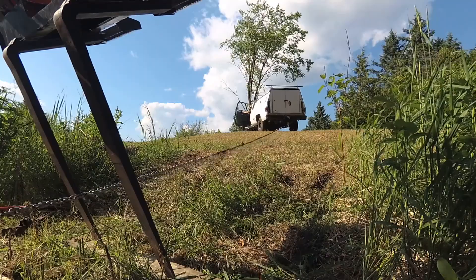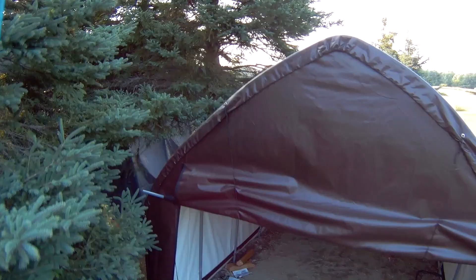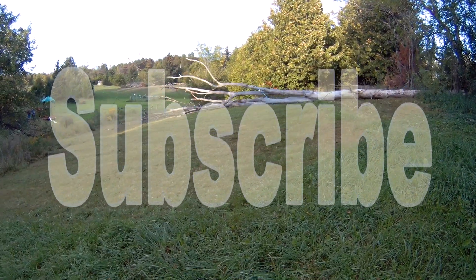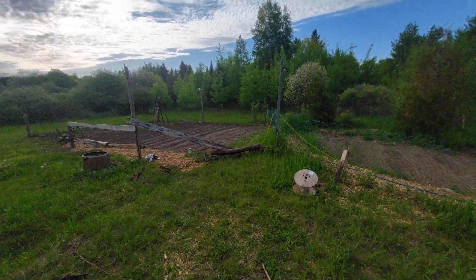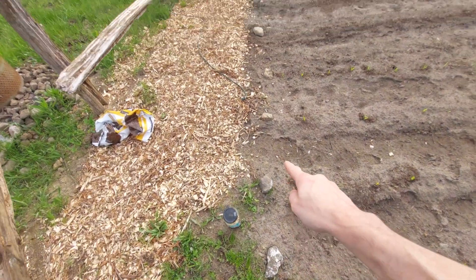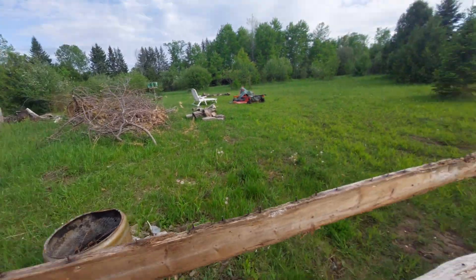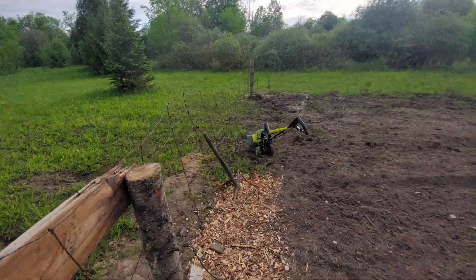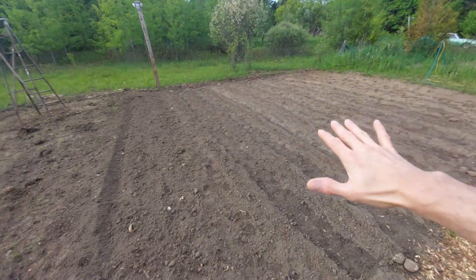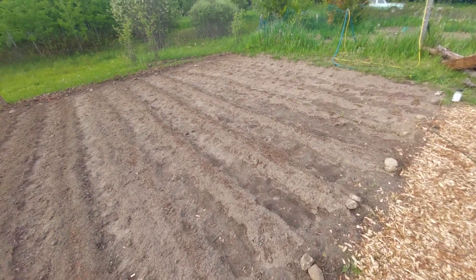Let's build a solar panel. So the reason I haven't really been posting much is because I've been going crazy on the gardens. The original garden was here and I've been making a new garden — every rock on the ground marks a row of vegetables. I put all this in, put the posts in with the tractor, dug some holes, random cedar posts and logs, whatever I had laying around. I've been using this electric tiller to do the whole garden. My buddy drops off wood chips, so I've been putting those around — I'm going all out on the garden this year.